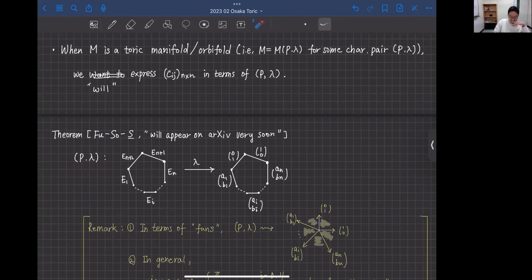My characteristic pair consists of a polygon together with the characteristic function. I'm going to take an (n+2)-gon. My characteristic function is an assignment on each facet, in this case edges, of two-dimensional vectors: (a1, b1), ..., (ai, bi), ..., (an, bn). Then here is a small assumption: e_{n+1} goes to (1, 0) and e_{n+2} goes to (0, 1). In the literature, sometimes this is called a smooth vertex.